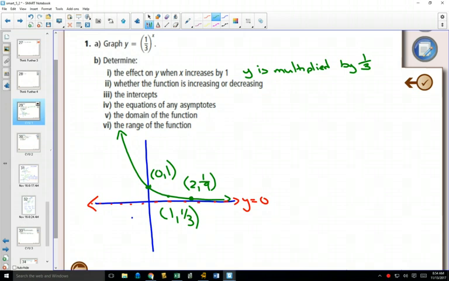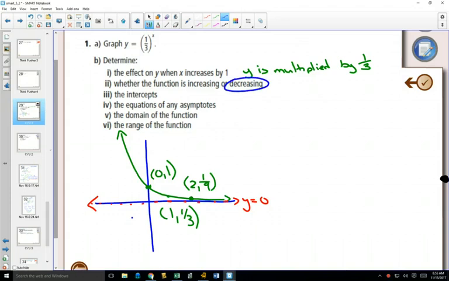Is this function increasing or decreasing? To determine that, we always go from left to right. And you can even think of what would happen to a ball as you went from left to right. Well, it would roll down and be decreasing. So for this, we can just circle that this one is decreasing.